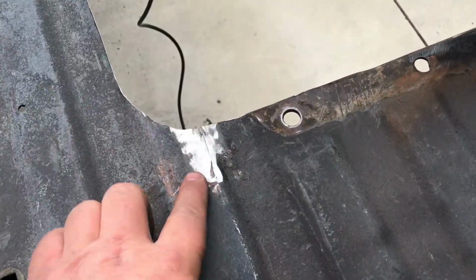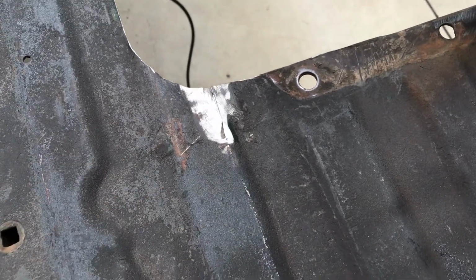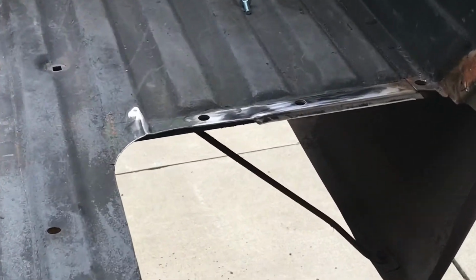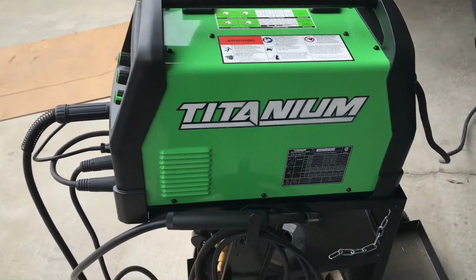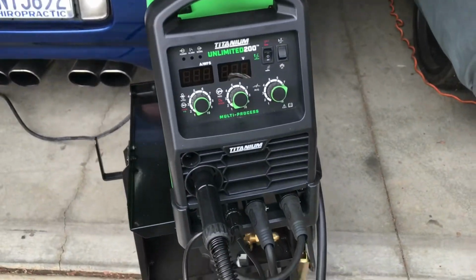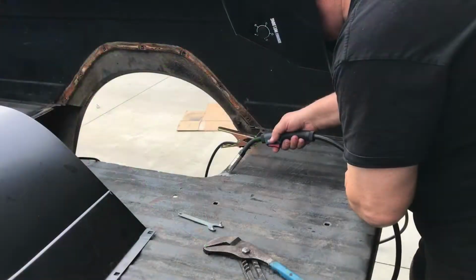Alright guys, so we got a little relief cut here. We got it all pounded down. It fits nice and flat. And we're going to do a little tack weld and weld that back up on both sides. We got our welder out. Got it set on MIG. And we're going to weld it up.